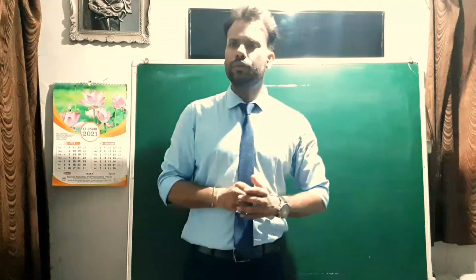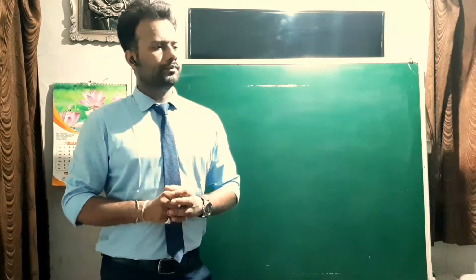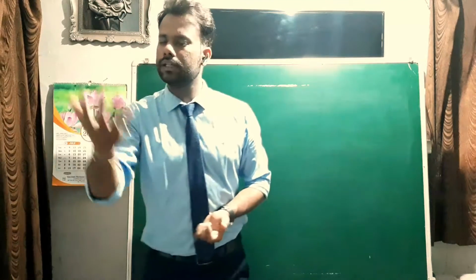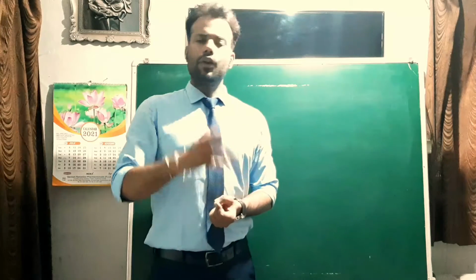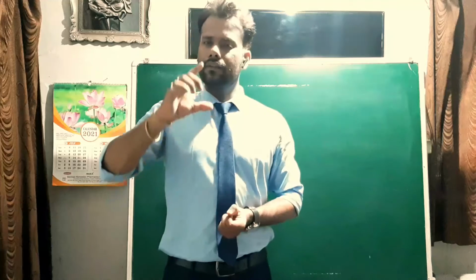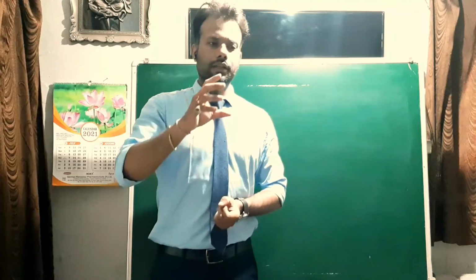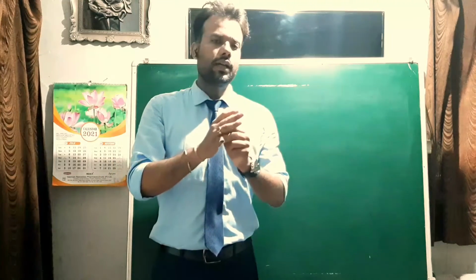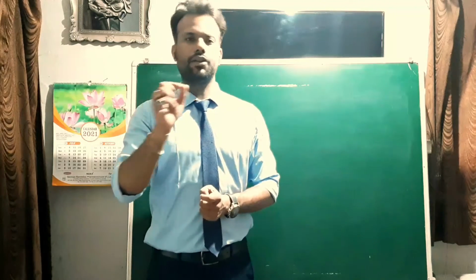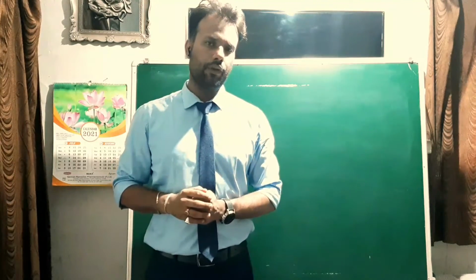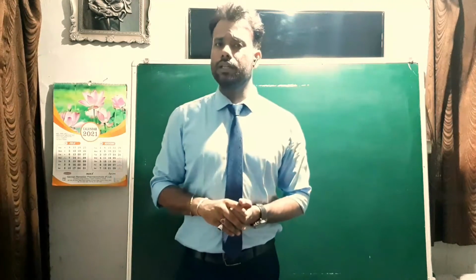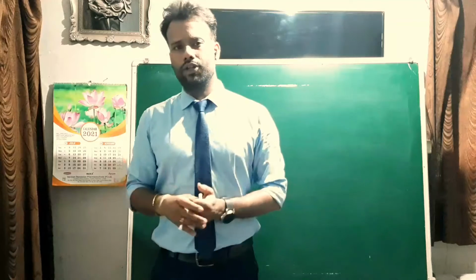I explained to you that whenever we calculate the velocity with respect to another body, we always have one condition: the frame, that means the body with respect to which we are calculating the velocity, must be stationary. Right. Now today we will discuss when the body is moving in two dimensions.